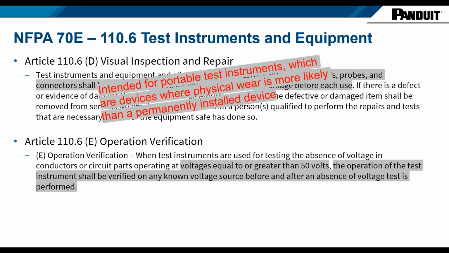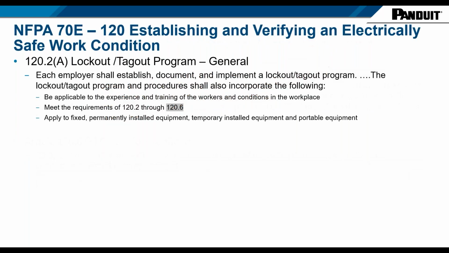focused on test instruments and not just test instruments and equipment. And this is something that I feel, again, if you're using any equipment in between your voltage source and where you are measuring, you're going to want to make sure it's working right. You're going to want to make sure it's still functioning properly, it's still terminated properly, right? AVTs go through and validate that. That's part of the standard if we make it to the UL part of it. But yes, you want to make sure your equipment's working right, or else it could fail, just like a disconnect could remain closed. So it's an important thing to make sure.